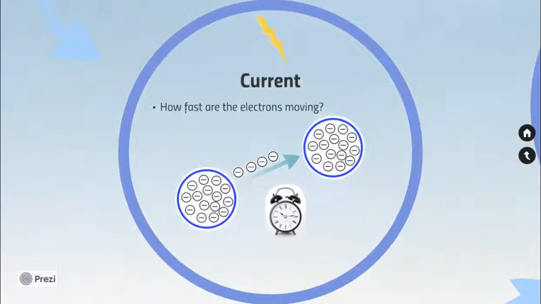Current: how fast are the electrons moving? We talked before how a big guy can take the bucket and just saunter up in 10 seconds, and the electrons are moving at that sauntering slow rate. Or a little guy would have to divide it up into 5 buckets, and in order to do it in 10 seconds, he's got to run back and forth, right? So he's going to be running a lot faster. Electrons are going to be moving faster. In the end, all the electrons are going to get to the destination, but they're just going to be moving at different speeds.